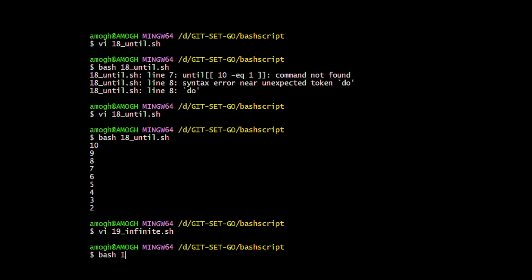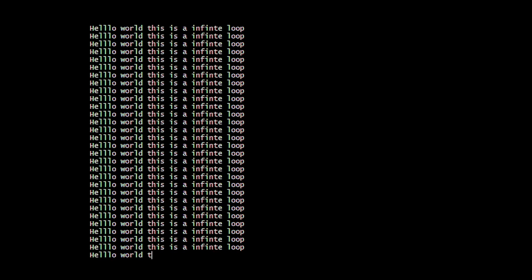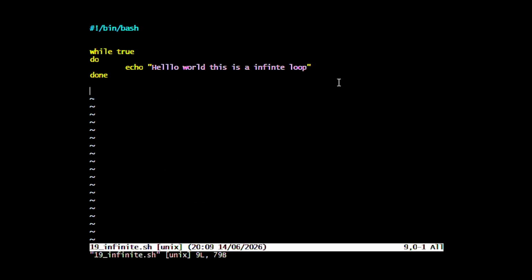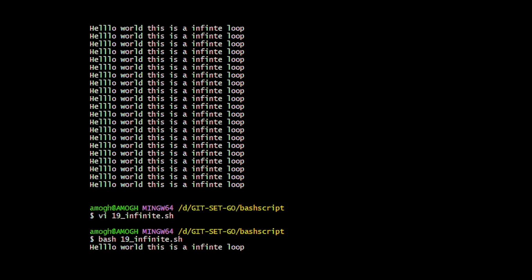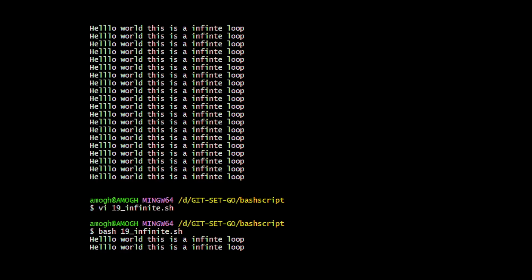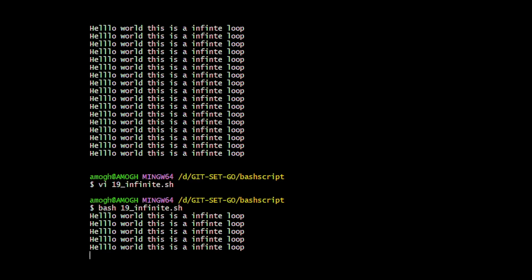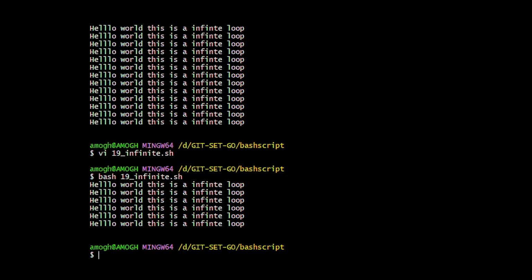So what happens when I do this? See, I got hello. See, this is running continuously. To stop this, I'll press Control C. It stops. So let me go back here. I'll make some change here so that you can see what is actually happening. I'll say sleep 2 seconds. I'll save this. See, it is iterating only every 2 seconds. This is running at a 2 second interval. To stop this, I'll press Control C.